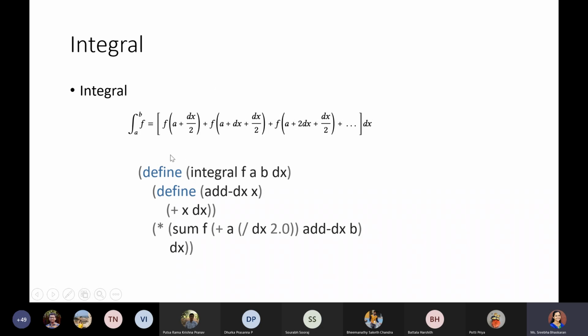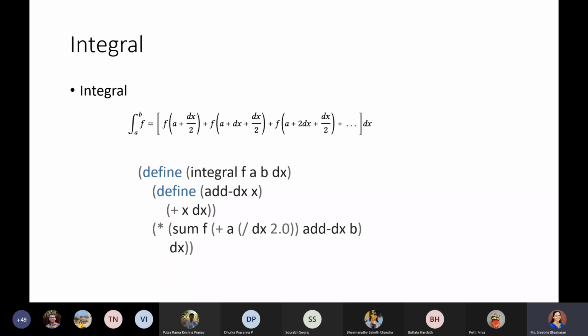So now, what is our a value? Whenever we say a range a and b, we want to form it so that we can use the sum procedure which we have defined.